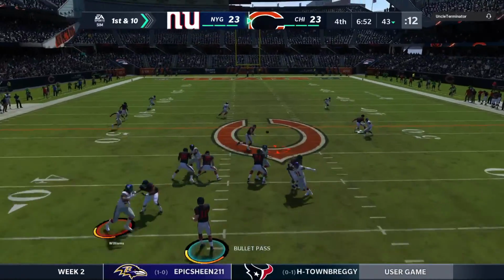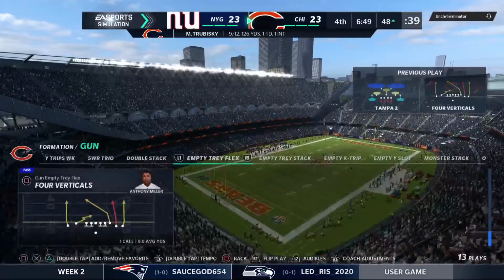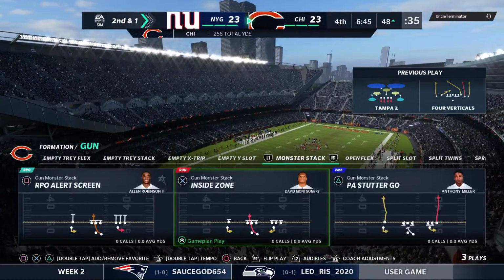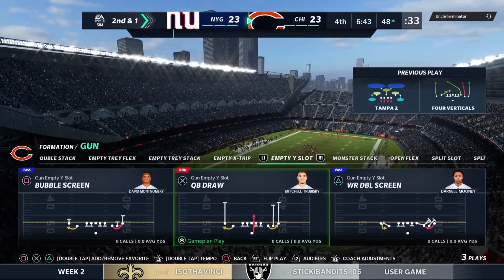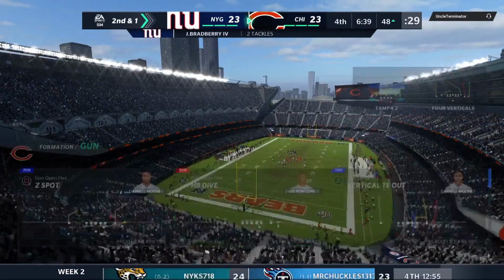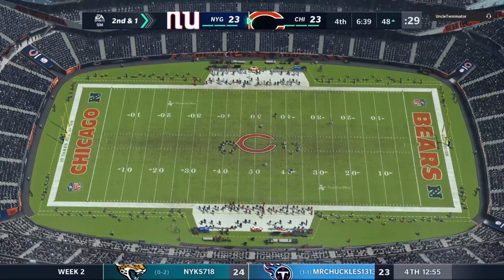Now Trubisky on first down. Open man is Kmet, the tight end. Now he's tackled a yard short of the marker. Good gain of 9 on first down. When you execute a drag or a crossing route really well and give them a chance to let it develop a little bit, you can gain some significant yardage hitting your tight end on that one.